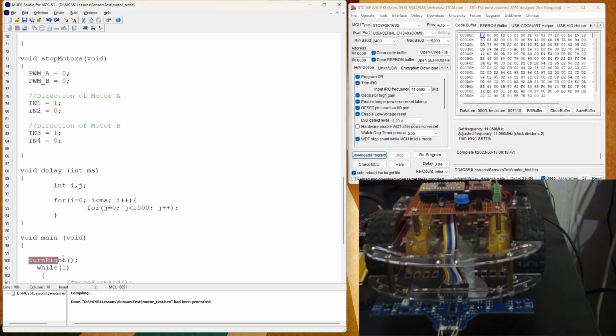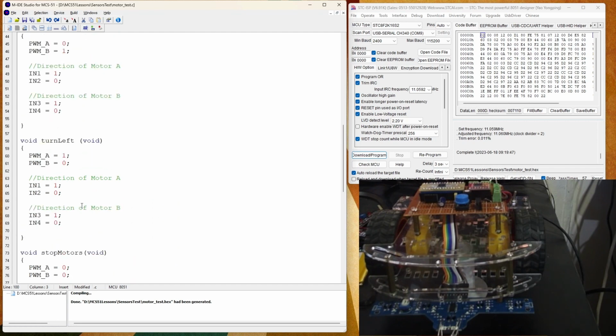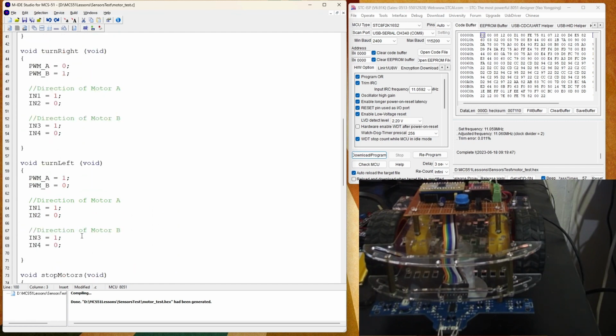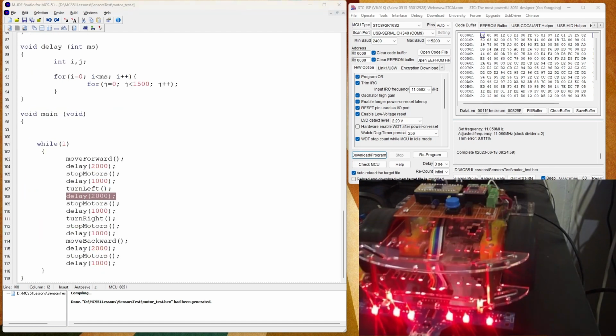Works there. Okay, I thought there was something wrong with turn right, but we don't have a delay. That's why we are not seeing the turn right.